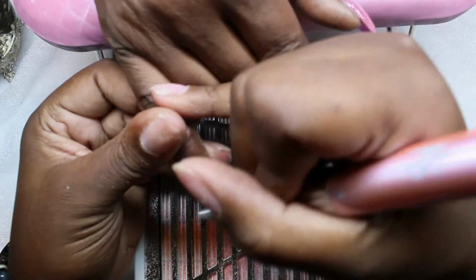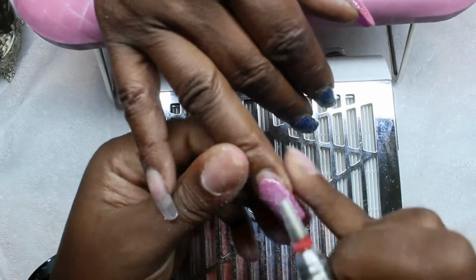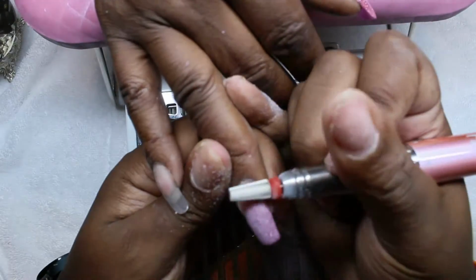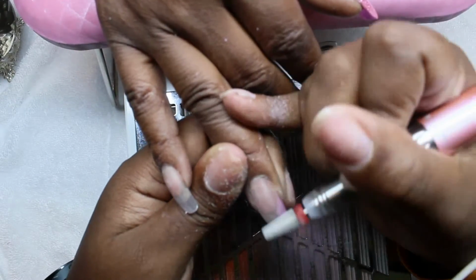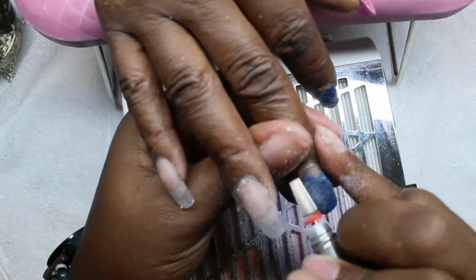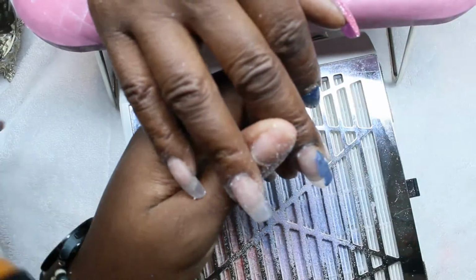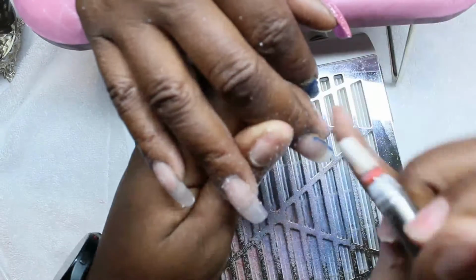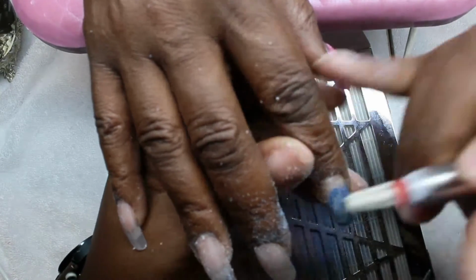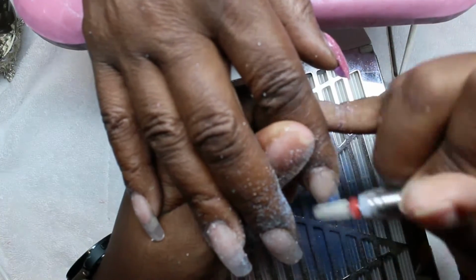So today I am doing a fill-in for my mom's nails. As you can see, they have grown very long, and I'm very proud of this set because the retention on these, my mind is blown. But as I keep on practicing and getting better, my work just kind of shows the progress, I should say, of me just continuing to practice my craft.